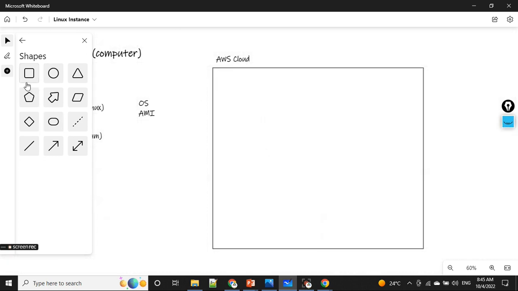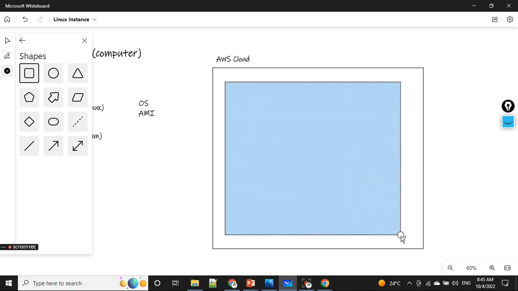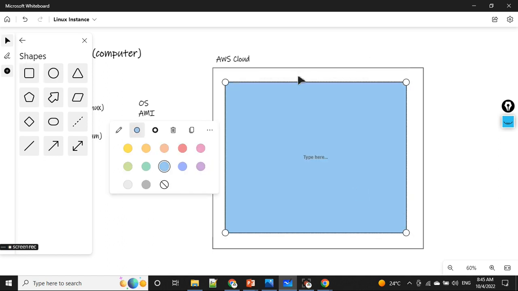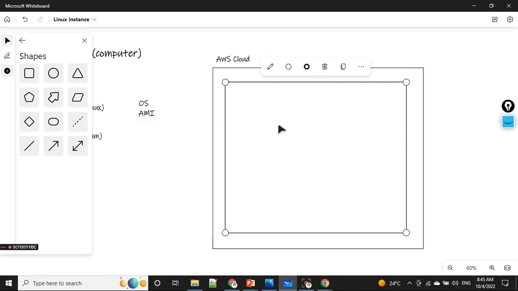What exactly happened here? Inside this AWS cloud, the AWS company provides us one virtual private cloud environment.